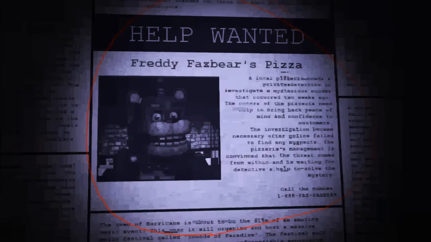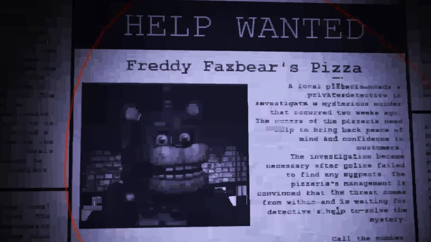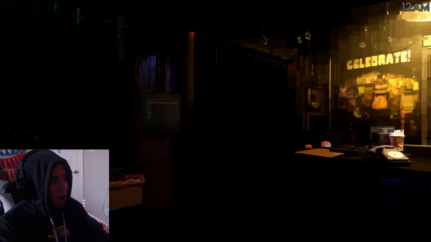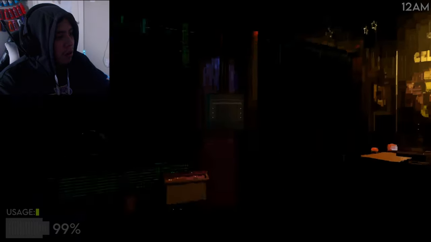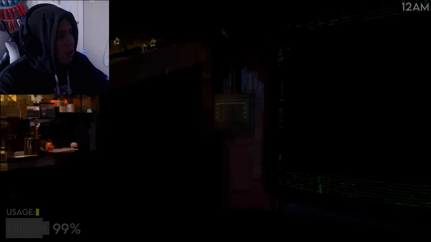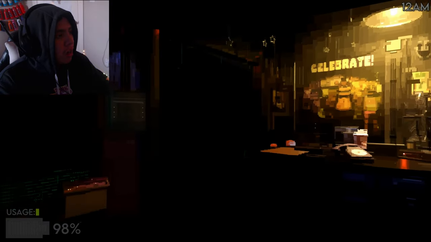Let's go, bro. Welcome to Freddy Fazbear's Pizza. Yep, you already know what it is, bro. Oh, okay. That's a little spooky right there. All right, so we start here. We're good. Oh, I actually like the new light effect. That's honestly cool. Okay. You can actually close doors too?